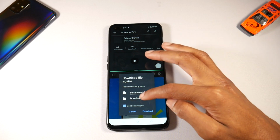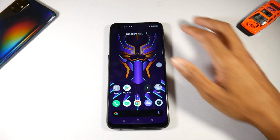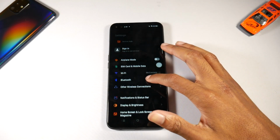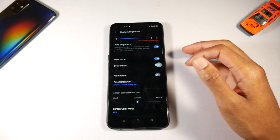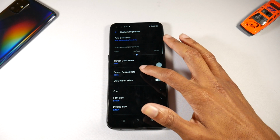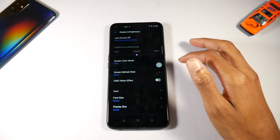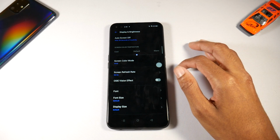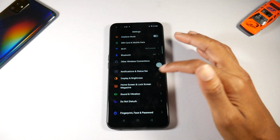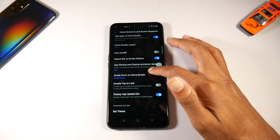I actually am just a huge fan of massive amounts of toggles, because for some reason I just like to go here to sort of access everything. So I do really love that. When you go to the settings, you are greeted with a lot of customization options as well. So if you guys want to see me run through the whole OS, be sure to let me know, but there's just a ton of stuff in here. You have a game space, an app cloner, settings for your split screen, then you have additional settings for your gestures. Just a lot of stuff that would take a really long time to go through. That's why I said it reminds me of MIUI 11 a lot.